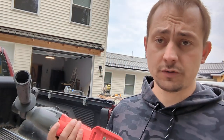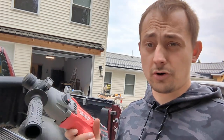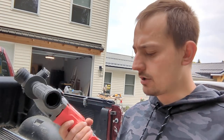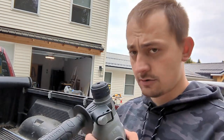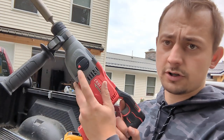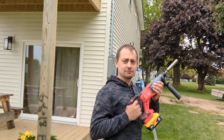Because I mostly run on DeWalt things, and DeWalt, one of these babies is I think over $230. So this one's $119, and I got a little discount on it. I use this adapter that I get on Amazon, so you can use your DeWalt batteries. And then we're gonna put this tool right in here, and then we're gonna put it into hammer mode. And hopefully it works out. So let's give it a shot. Yeah, let's see if we're feeling lucky.